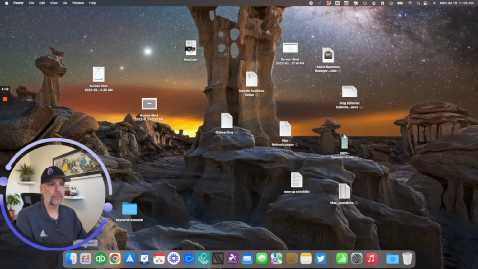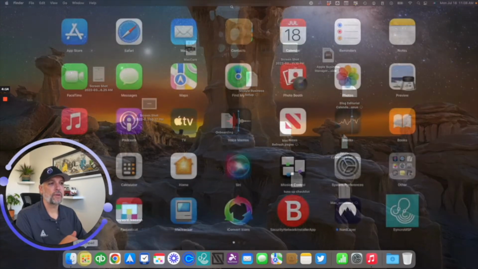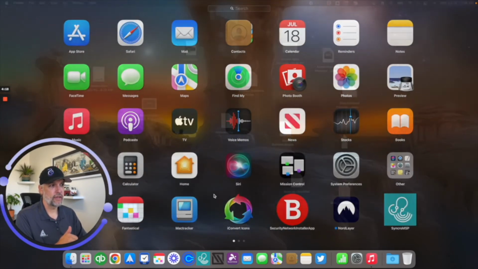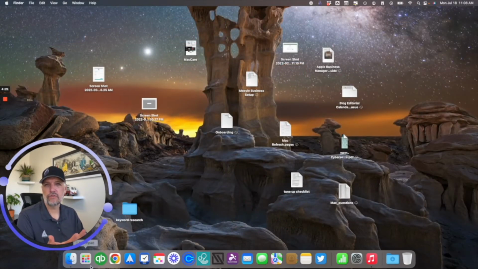This one here, and the important thing, is the Launchpad. The Launchpad is all the applications on your Mac. So this is everything, whereas the dock are just, think of it as your favorites, the ones you use most of the time. So you can see this is my group of applications I use all the time versus what I have in its entirety on the computer.